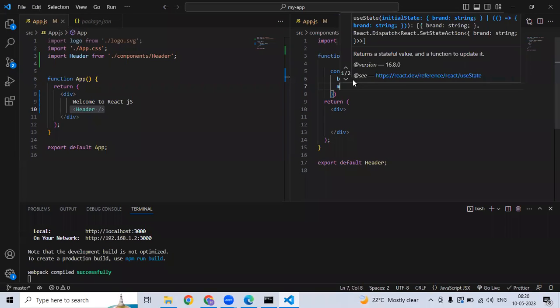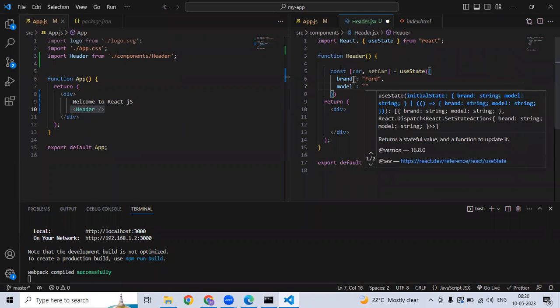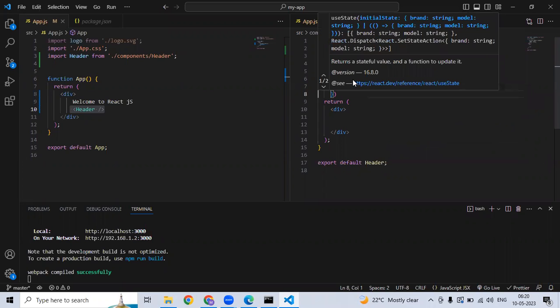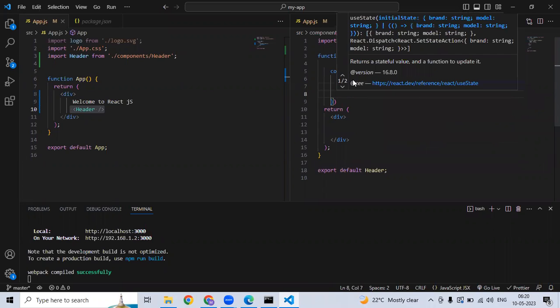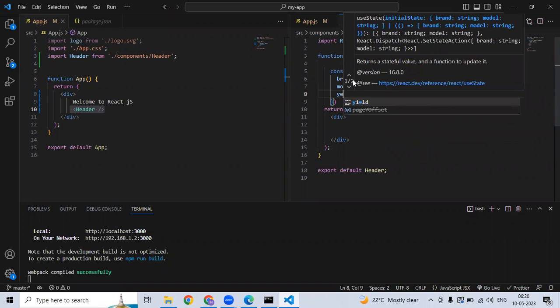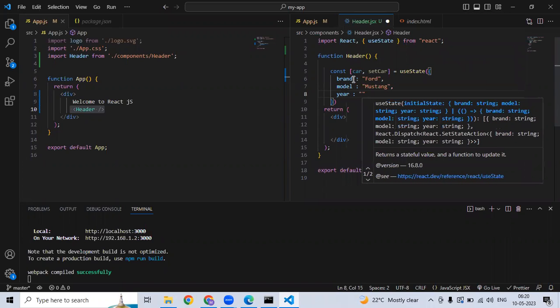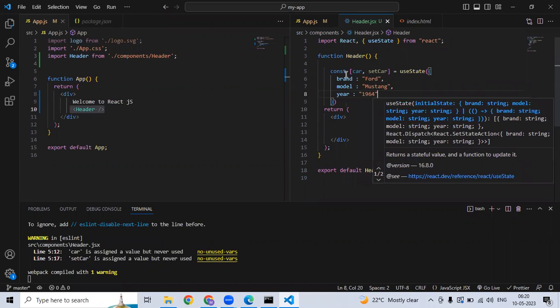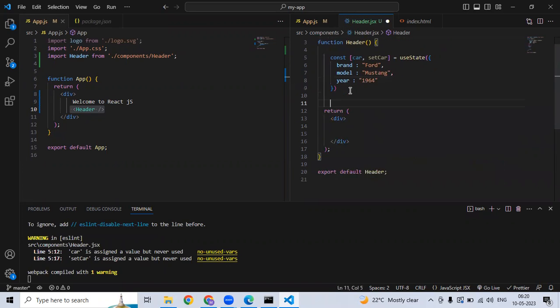Another will be the model, which will be Mustang. Next, year will be 1964 something.